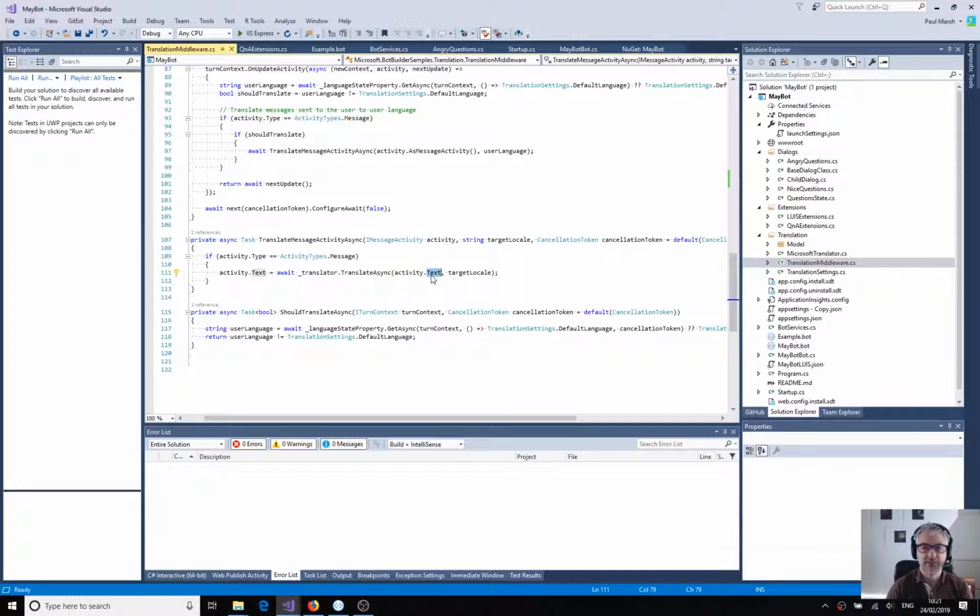But in reality, you're going to have to do a lot more work here. So if you're using a hero card or an adaptive card, you're going to have to drill into the suggested actions, the attachments, the buttons, and you're going to have to look at things like the button text and translate all of those too. So it's not just good enough to look at the simple text of the message. You will have to do additional work. Again, this is just a sample showing you how you might start this, but in a real world version of this, you're going to have to do a little bit more additional work to make sure that your hero cards and your adaptive cards, all your attachments, are all translated too.